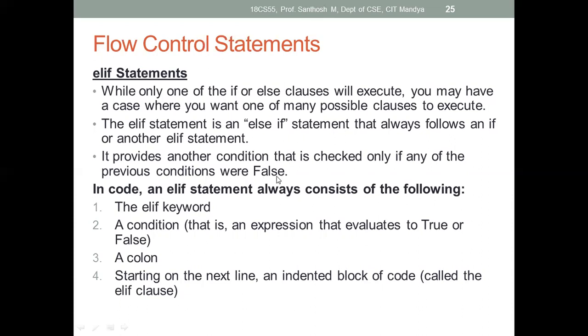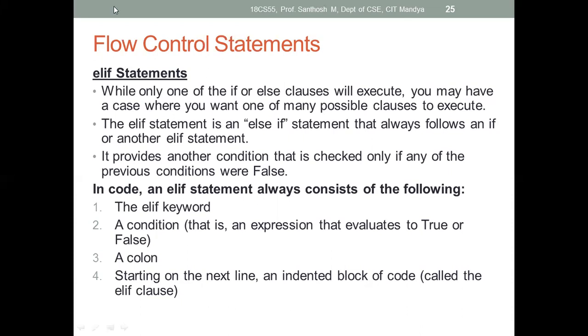So in if, if the condition is false, then else will get executed. Only one condition it will check. But in elif, what happens? First you check the condition. If that is false, then you go and check another condition. This means here you can check different values for a condition, different types of outputs, more than one type of output.